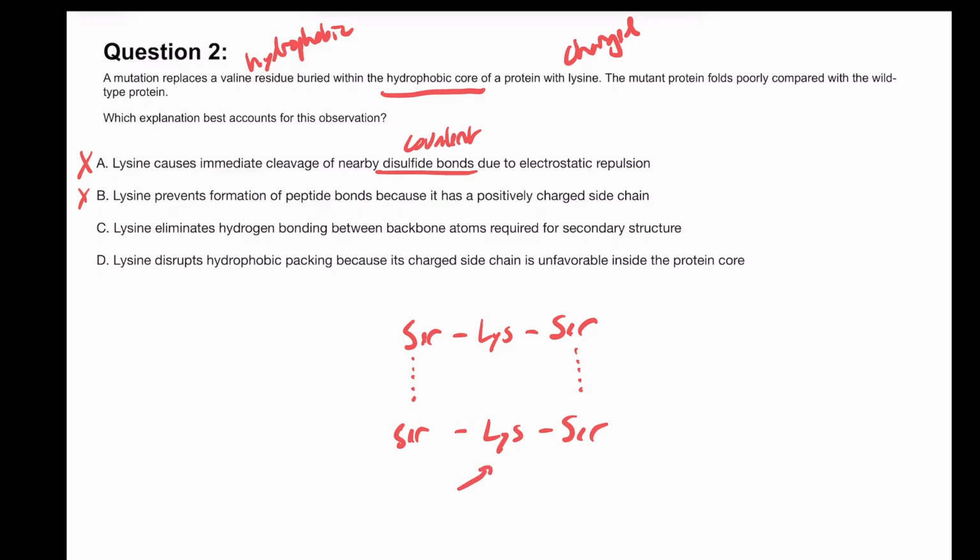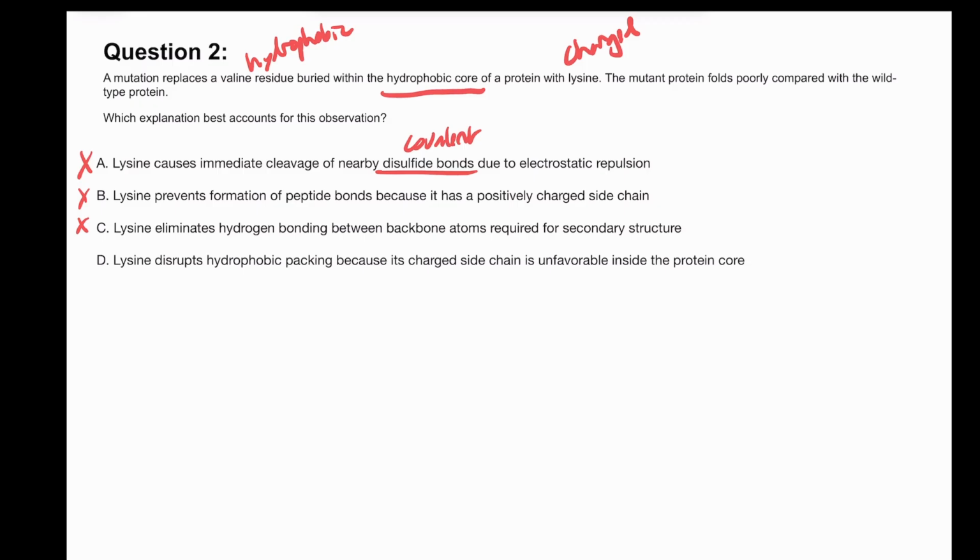So let's think about why the presence of a lysine would inhibit, in this case, either of these two hydrogen bonds being formed. And if you think about it, there's really no good reason, because it doesn't happen. Why would a lysine in between two independent peptides inhibit the hydrogen bonding of those peptides? It wouldn't. So that's why answer choice C is also wrong. And so now by process of elimination, we know that D is the correct choice, but let's just go through it and understand the logic of why that's the case.